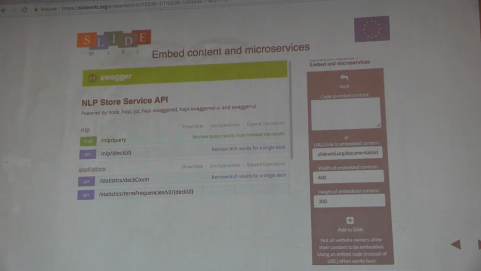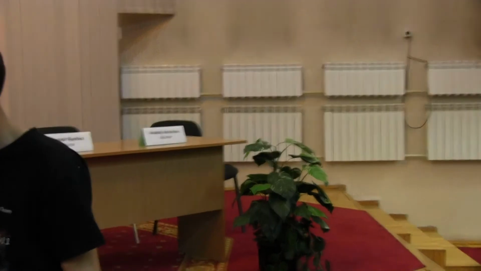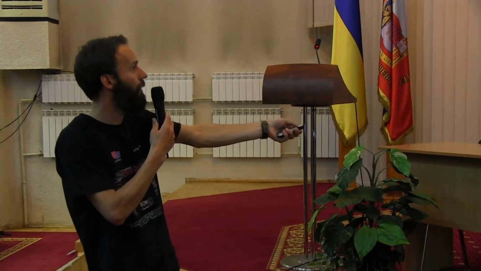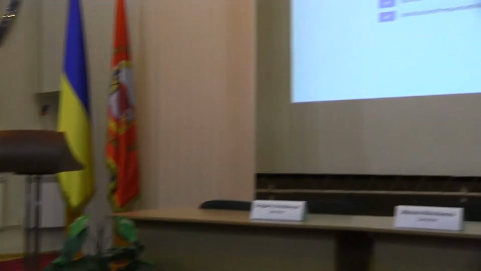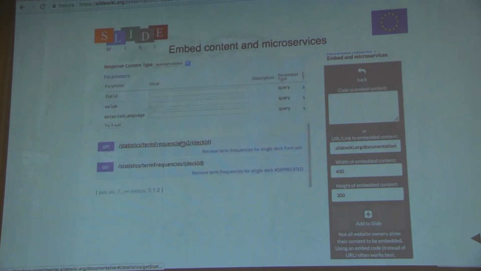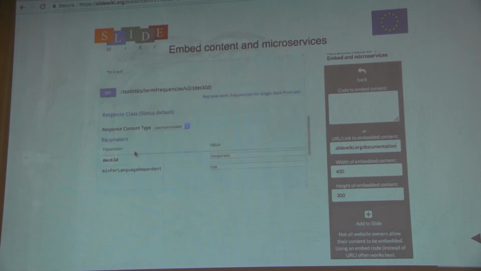And this is then another nice feature. We could embed YouTube videos, but we basically can embed anything you want. So we create an iframe and we say this URL, this website should be embedded in my presentation. So in this case I embedded the documentation of part of the ICTERI system. So we have microservices that are separate pieces of programming code, of software, that provide the user interface with the data it needs. And in this case, there is an iframe of this size. So this is the iframe, and you can interact with it directly. So Ben will show, for example, how you can use values that you send to this microservice.